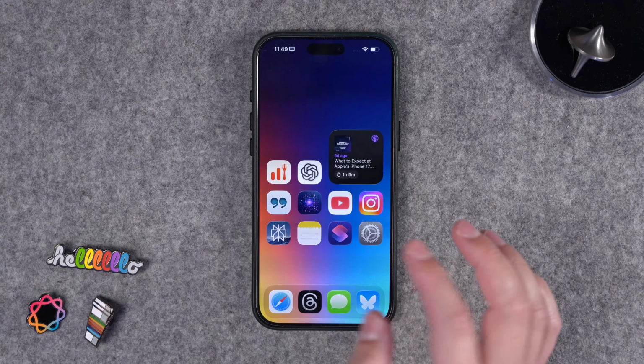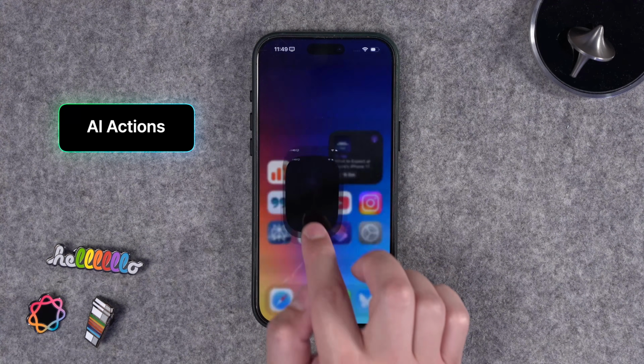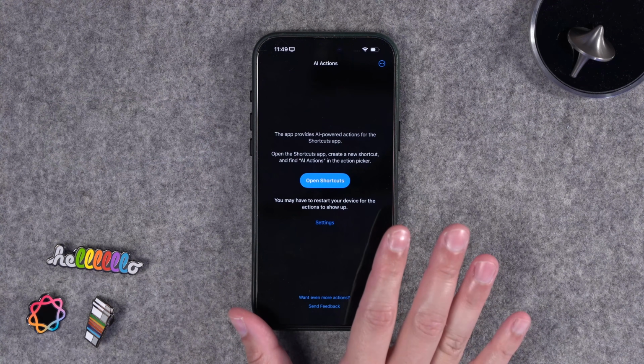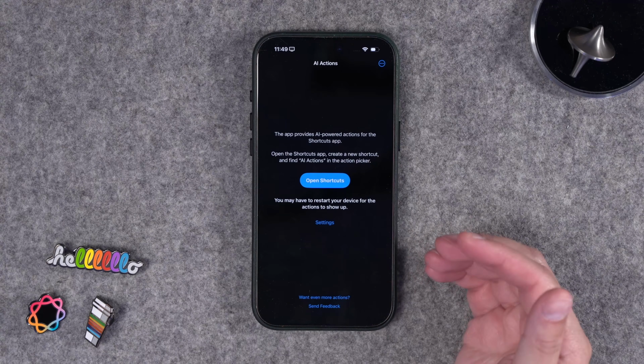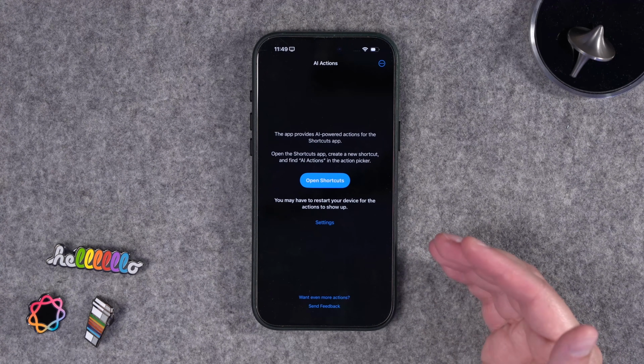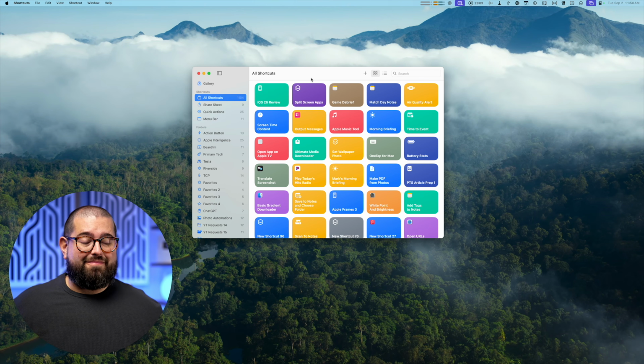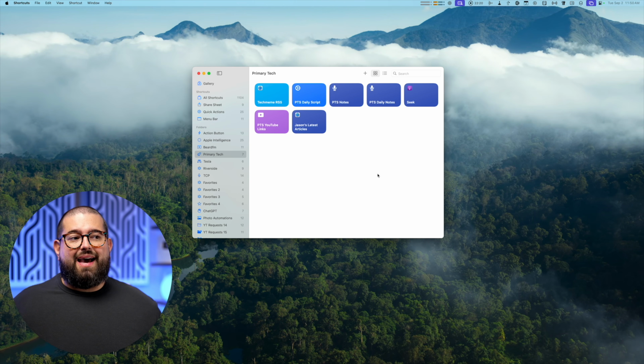Next, this is an app I use both on my iPhone and my Mac, and it's called AI Actions. All this app does is allow you to use ChatGPT via your API key rather than the ChatGPT app. The reason I do this, again, using the built-in ChatGPT app action, I find to be very unreliable in shortcuts, but AI Actions, super solid. And a lot of the shortcuts, especially for my podcast and video production, have that AI Actions built in.